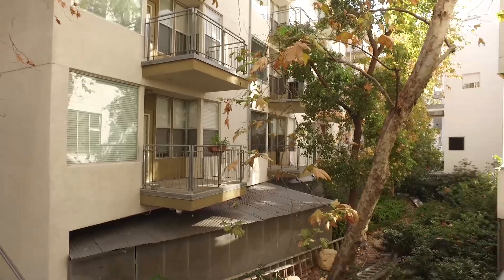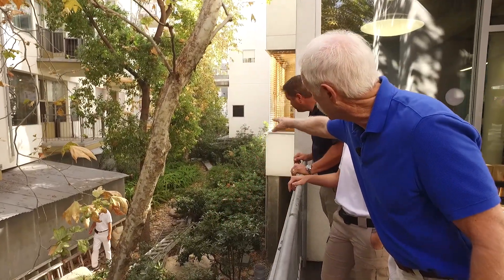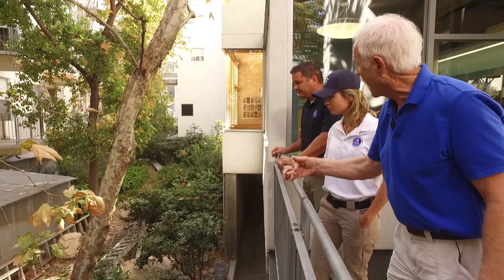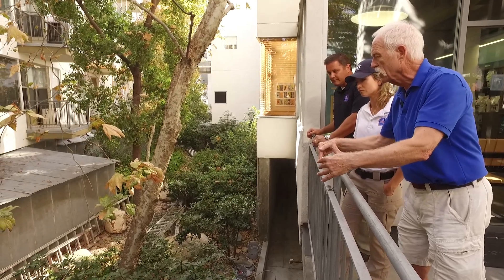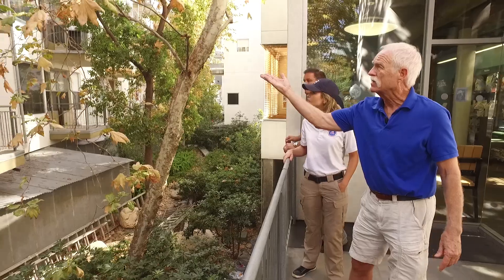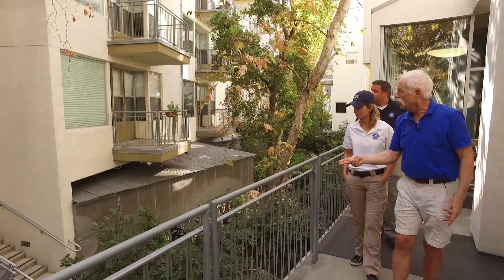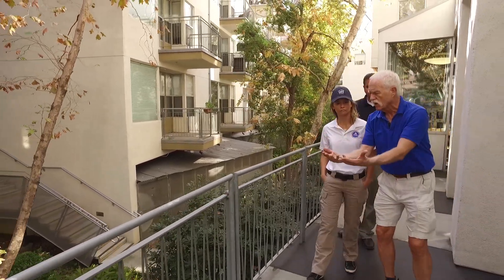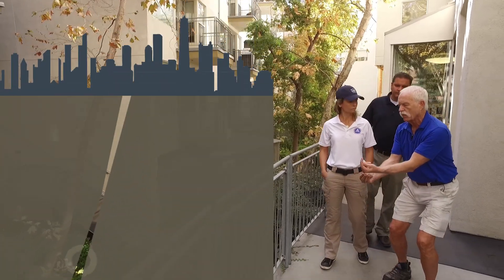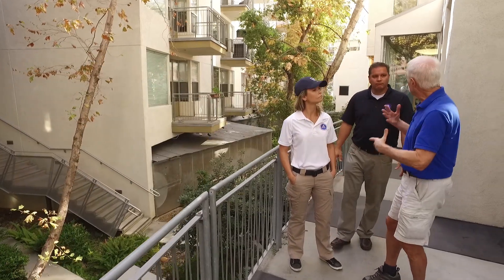Here's another one of these urban fault parks. We're here at First and Market Street, and this nice little tree-filled park running between these buildings on this diagonal — this is another active fault. We cannot build on top of it because when the ground ruptures, it would break the building. But interestingly, people are living right next to the fault on those balconies. Isn't that more dangerous? No, it's not. It doesn't really matter whether you're 50 feet or five miles away. Consider that the fault ruptures at eight miles depth and the earthquake waves come straight up — it's about the same whether you're five miles away or right next to it. Being close is not a problem.